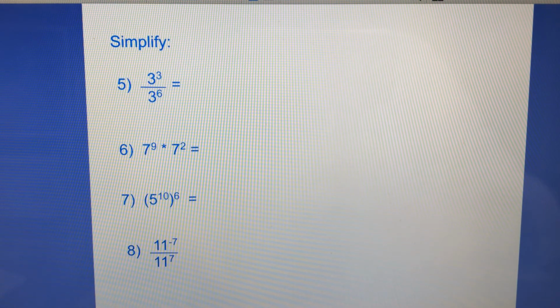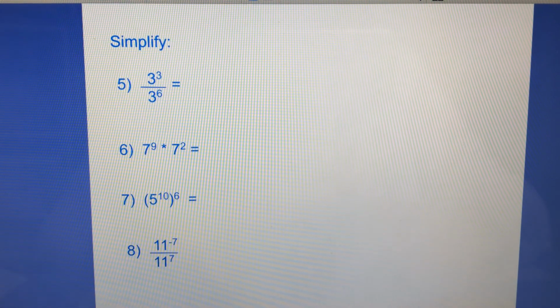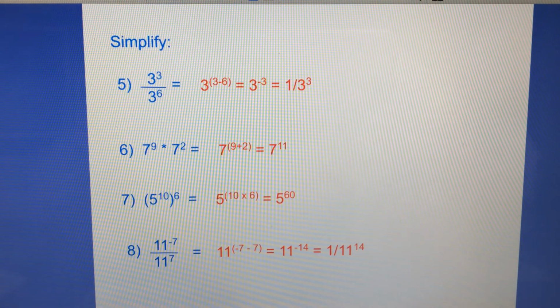Try these. You may be using a calculator by now. You may have found the correct buttons on the calculator that allow you. It's usually a y to the x, usually at a second level on a basic scientific calculator. If you use the second key and you're looking for y to the x, you should be able to do these. But let me just give you these final answers.